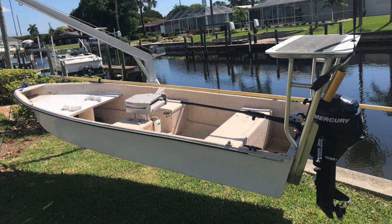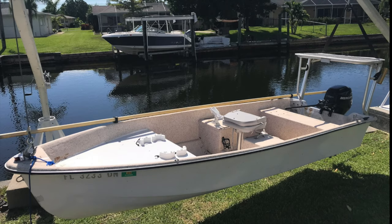Hey folks, welcome back. This is part three of the Skiff project, where I take this skiff and I turn it into this.